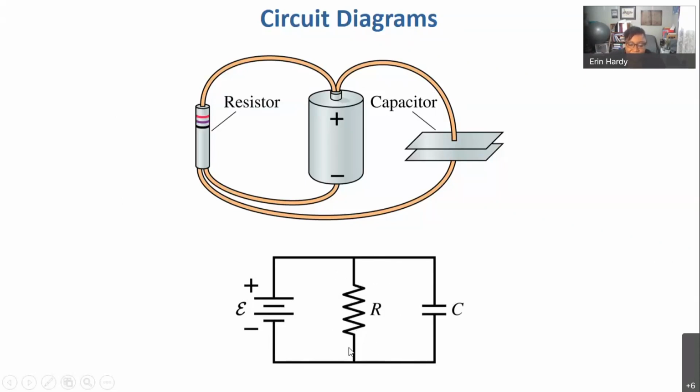So any general resistor in a circuit diagram can be indicated like this. If we know that instead of just any old resistor, we're working with, let's say, a light bulb, or an inductor or a diode, there are different symbols that you can use for those, but we're just going to start off with these generic resistors.